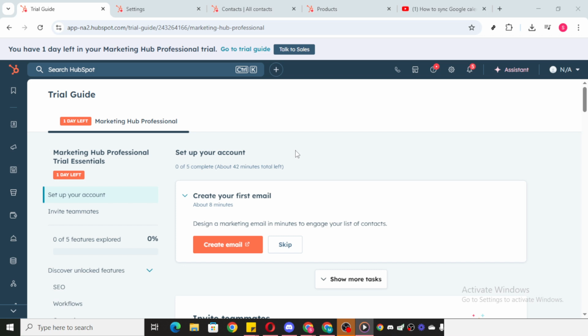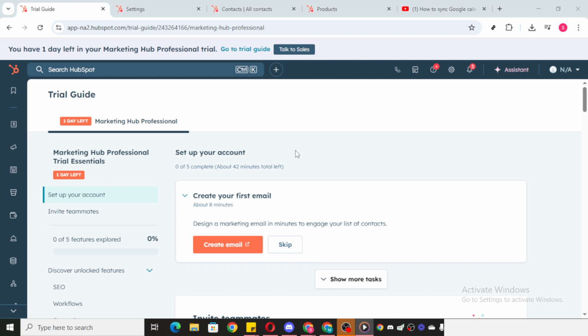First and foremost, you'll want to make sure you're logged into your HubSpot account. It's important to ensure that you're accessing all the features available to you. Once you're logged in, take a look at HubSpot's trial guide. This guide is a treasure trove of resources that will support you through the entire process of building forms and other tools necessary for your site's success. It's like having a helpful assistant by your side, offering insights and directions to enhance your journey.